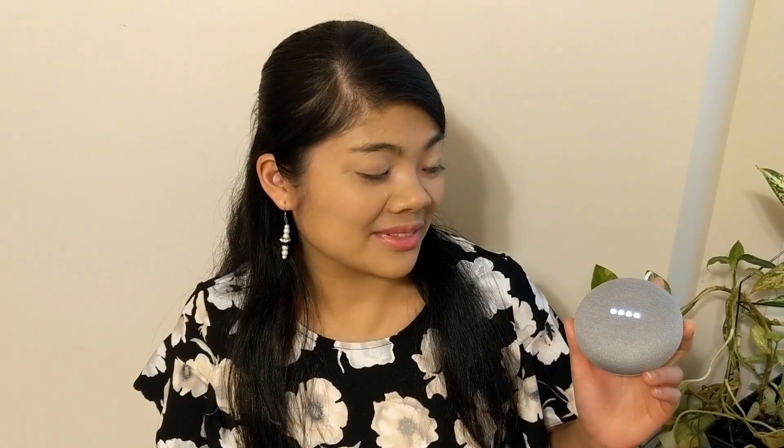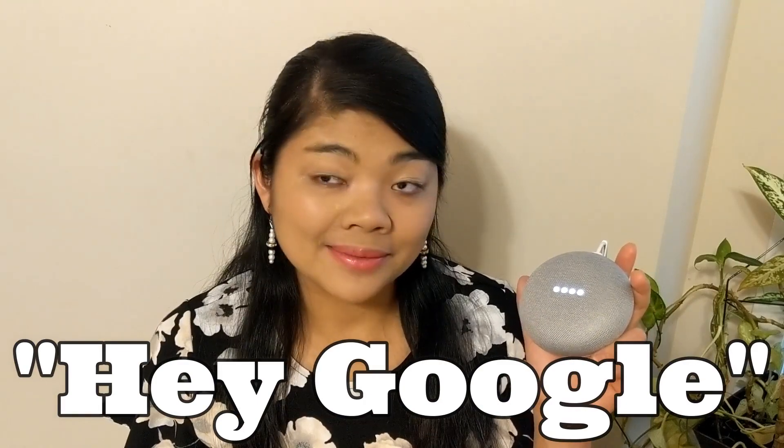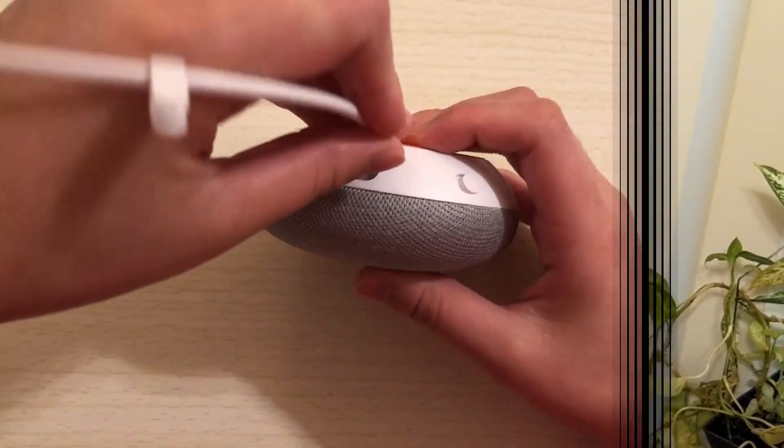All right guys, heads or tails? [Google: OK, I pick tails.] Flip a coin. [Google: All right. You got tails.] Yes! It's the simple things in life. What is the square root of 622? [Google: Square root of 622 is approximately 24.94.] Where's the closest Best Buy? [Google responds with address.] What time does Walgreens close? [Google: Walgreens closes at 9pm.] I'm going to go into more in-depth of what you can and can't do with a Google Home Mini, and also the Google Home Mini versus Alexa. I have everything to do with Google Home in a playlist. So let's go ahead and talk about how we can set it up with TalkBack — I'm just going to plug it in.